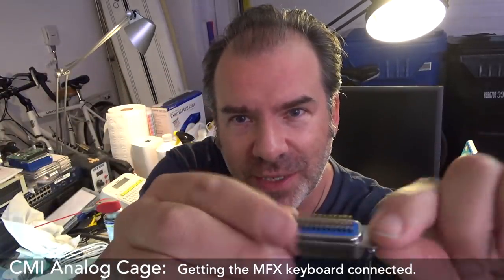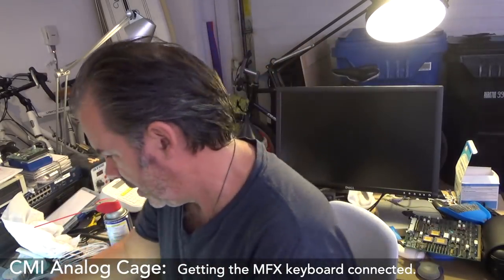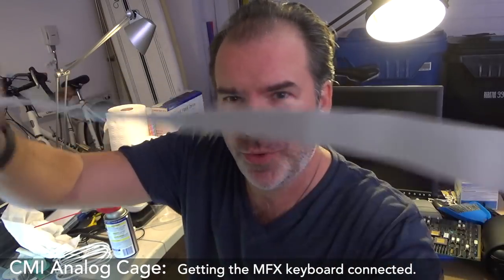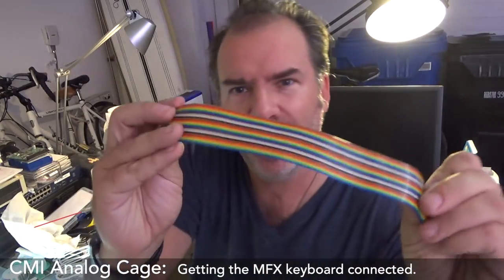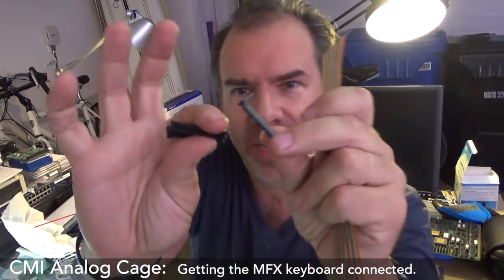But the only thing is, it is not IDC, it's got the solder pins. This is for the MFX, so I've got this cable here, which you basically just fold, but man, it feels kind of cakey or something. It feels old. I might just use this ribbon cable, which is new, and a new connector.